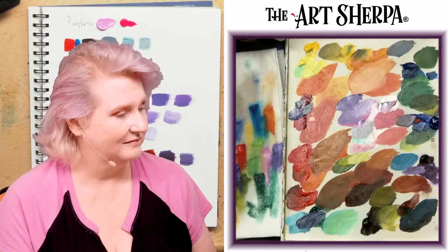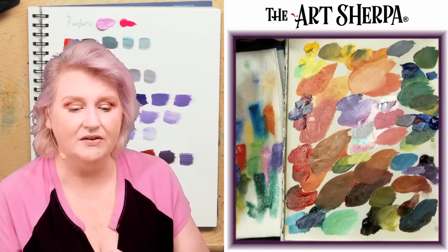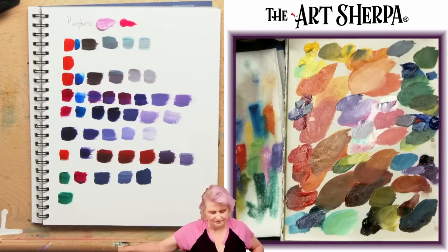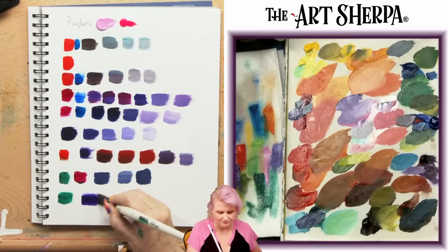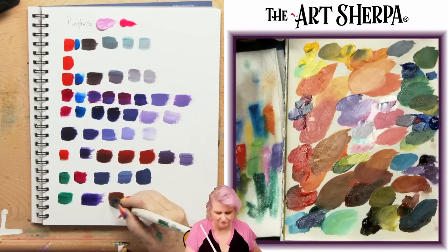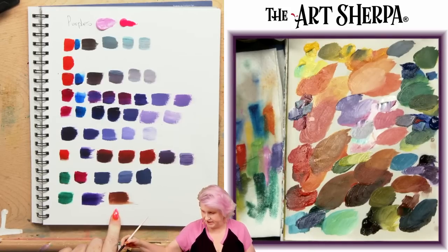But the other thing was, someday, can you swatch your convenience colors? Yeah, we did it in the last video. Oh yeah, we did it in the last video, but I don't mind doing them right now, too. And then we got the purple. You can see that one there. So that's the Phthalo Green, that's the Dioxazine Purple, and that's the Burnt Sienna. And those are my convenience colors.